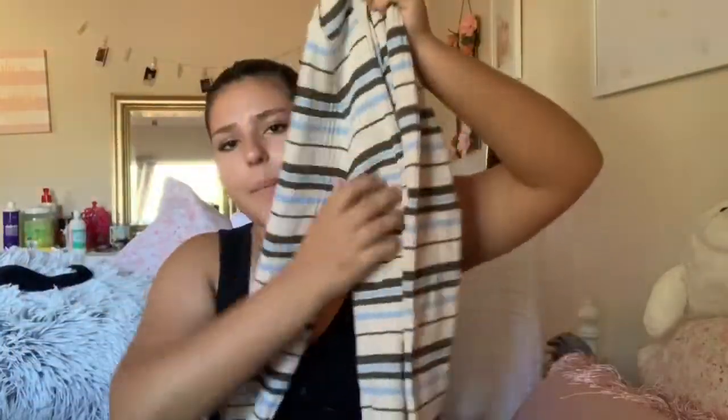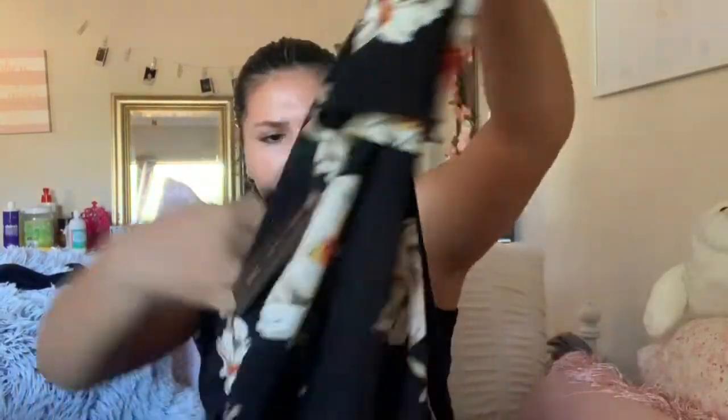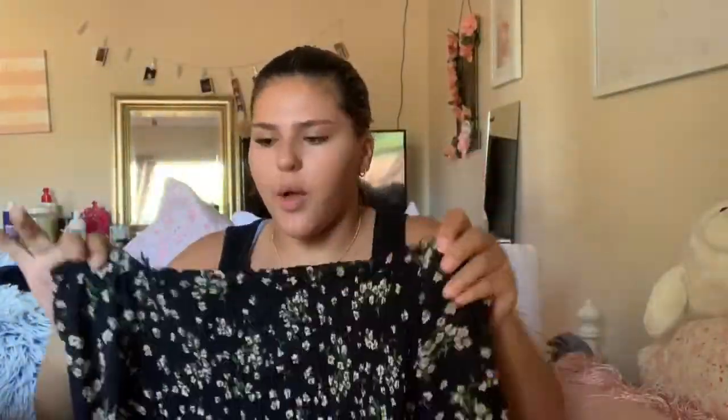And this shirt is very different from my normal style — it's kind of grandma-y but it's super cute. It's a long sleeve shirt because you know we're getting ready for fall and winter. It just goes down and then it buttons up. It's like a corduroy sweater material and it's cream, baby blue, and olive — which I love so much. Then there's this other shirt that I normally wouldn't go for. It has like a thing and it crosses and it goes down. And this shirt I had been eyeing it for like four days at Ross — it's not super different but it is very out of my comfort zone. You can wear it off the shoulder or on the shoulder and it looks super cute either way. I love it so much.